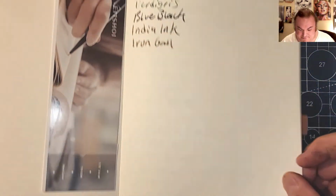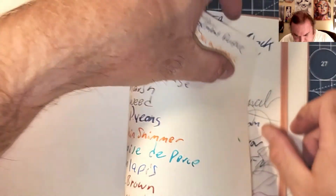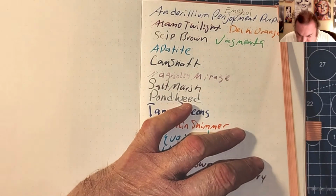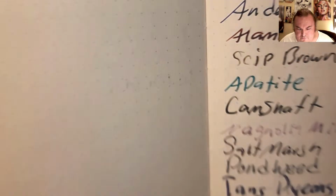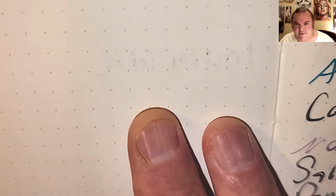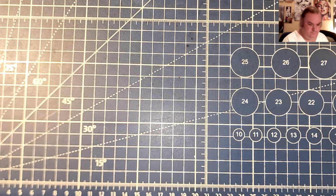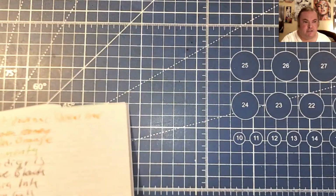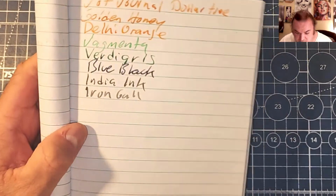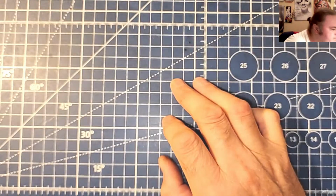Shoy. No feathering. No bleeding, no ghosting. Oh, that's yesterday. No bleeding, no ghosting. It's going to get just a little loud for a second. Journal from the Dollar Tree. No feathering, no bleeding, no ghosting.